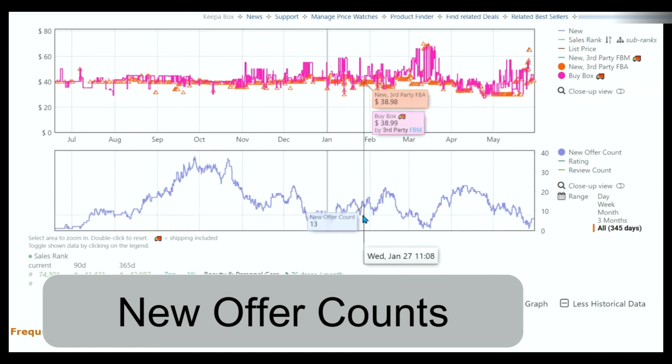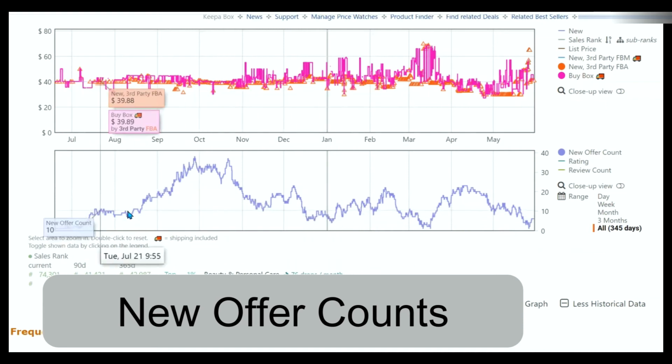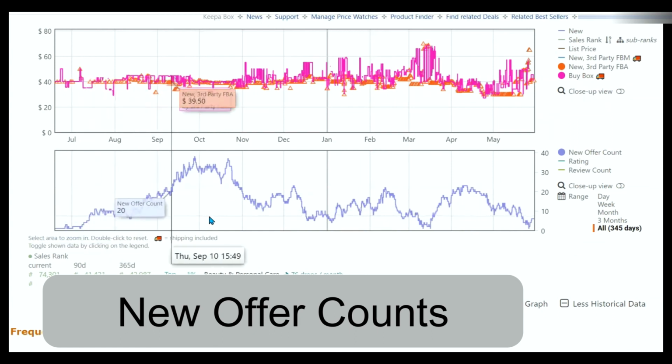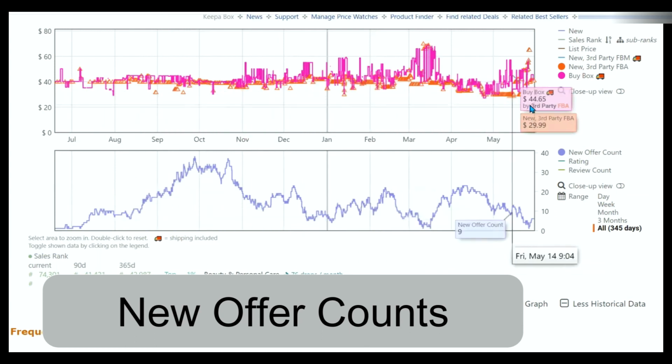And during the whole time, just visually looking at the all 345 days view, you can see that baseline. For me, this looks like my baseline is going to be in the high 30s from the inception till now. Granted, this month it dropped down to $29.99, but it's the first time it's dropped this low ever. The lowest before that was like $31, and just for a day even, back in August of last year.